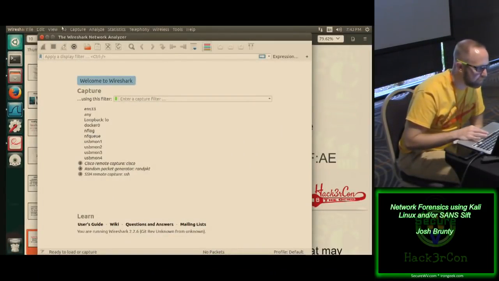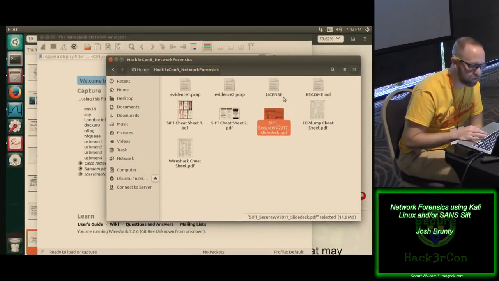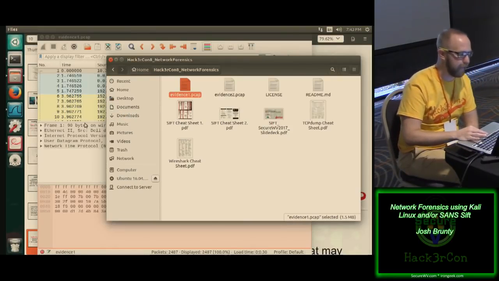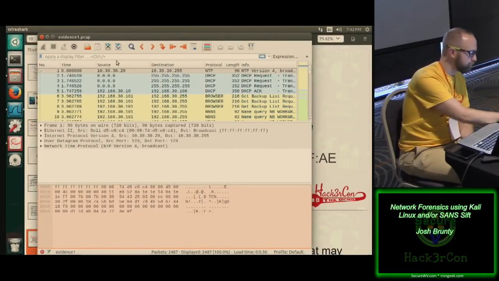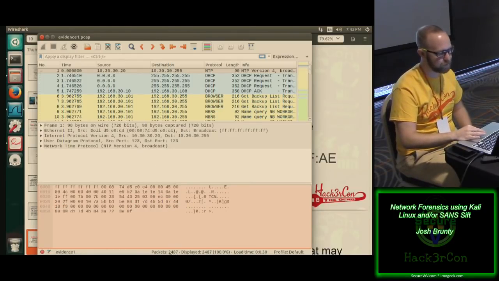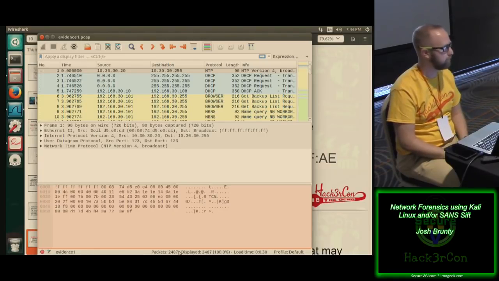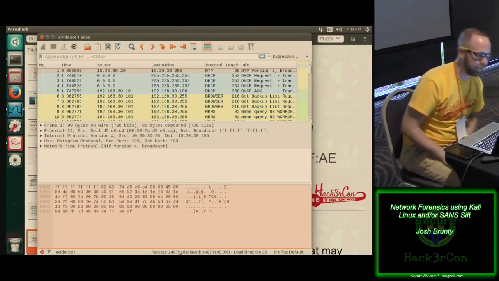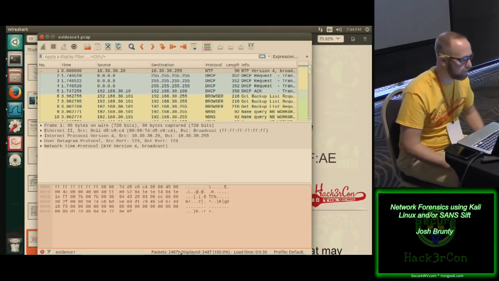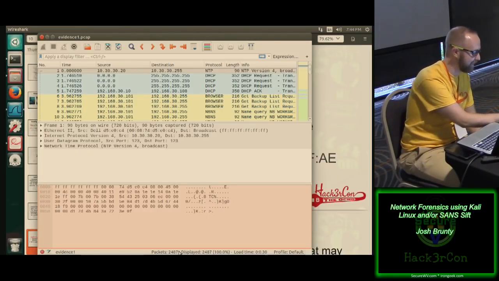I'm going to do the poor man's way of opening it up. I'm going to find that folder, and I'm going to just drag in evidence1.pcap. So I'll see this right here. So you should be seeing something like this pop up. This is roughly about a 2,400 packet capture, so it's a really small subset. In real life, 24 hours of packet capturing is going to be hundreds of thousands, if not millions of packets. So for sake of not screwing up here, you know how live demos work. You can either live or die by live demos.